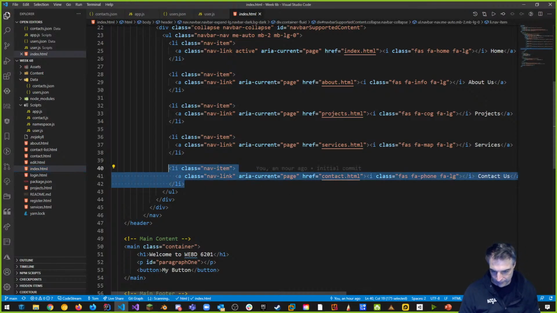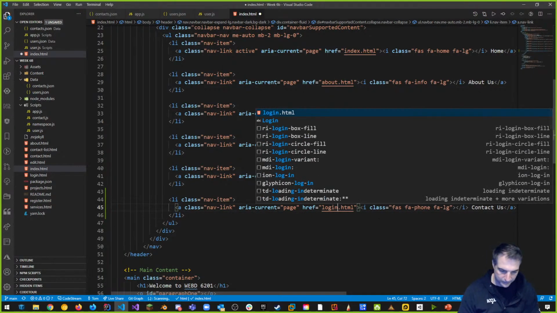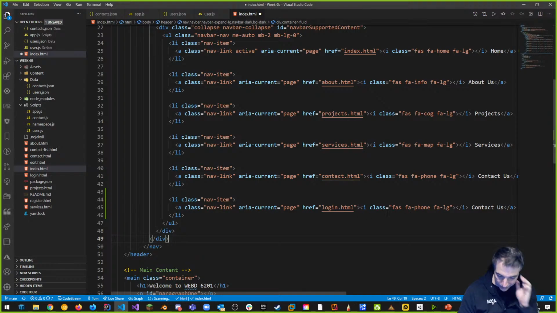So I'm going to copy this last link, and we're going to copy it in all these pages so you see how brutal this is. And we're going to fix this later on by using AJAX. All right, so instead of using a contact, I've just made an extra contact link here. I'm going to use a login link, right? So login.html.